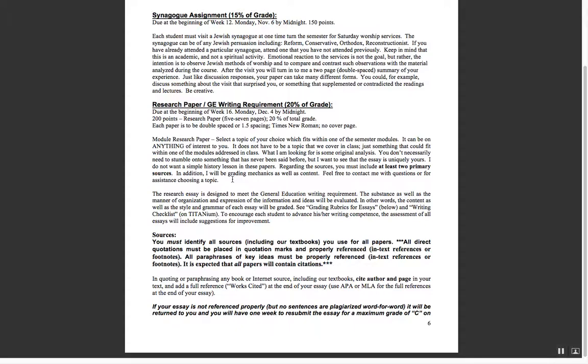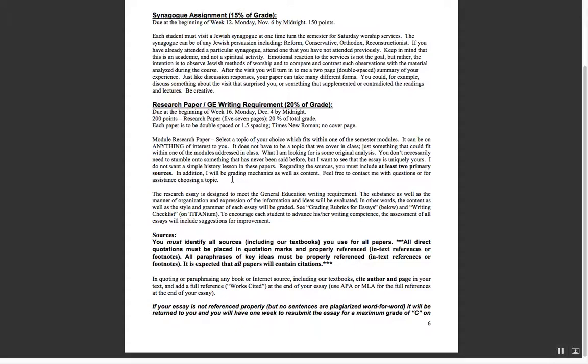What I recommend that you do is go to the library, ask the librarian to see the Jewish section. There may be a Jewish history, Jewish studies, or Jewish religion section. Ask them for instructions on how to find some primary sources, or at least just go to those sections, peruse those books, and see if a topic jumps out at you that you're interested in.